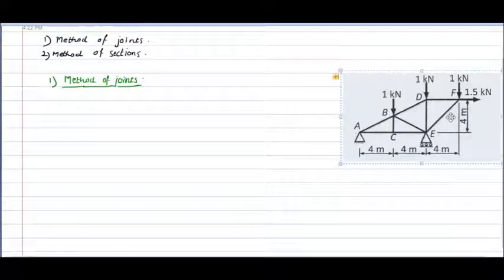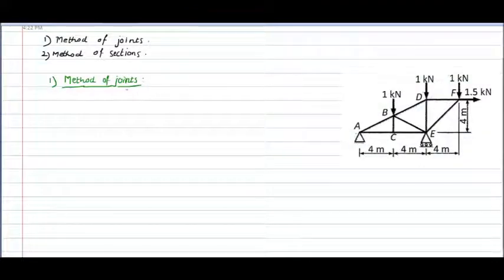First of all, I will list out all the steps that are required to solve this problem by using the method of joints. Let us say this is the truss given, and for that we have to calculate the forces in all members. Generally, whenever it is asked to calculate forces in members by using the method of joints, this method is applicable when we need to calculate forces in all members of the structure. And the method of sections is generally applicable wherever some specific members are asked.